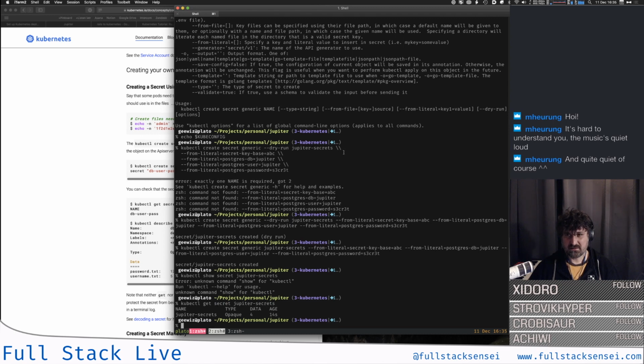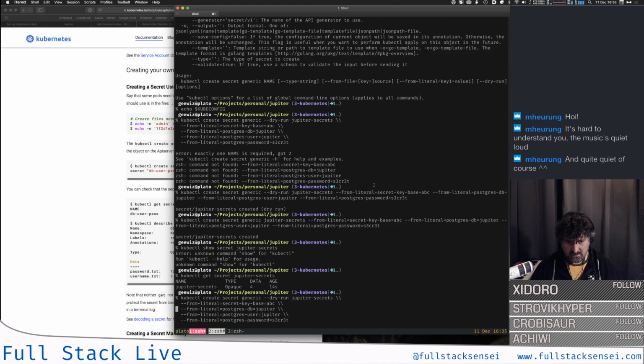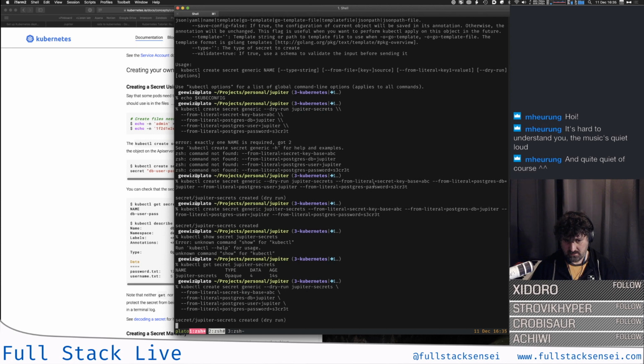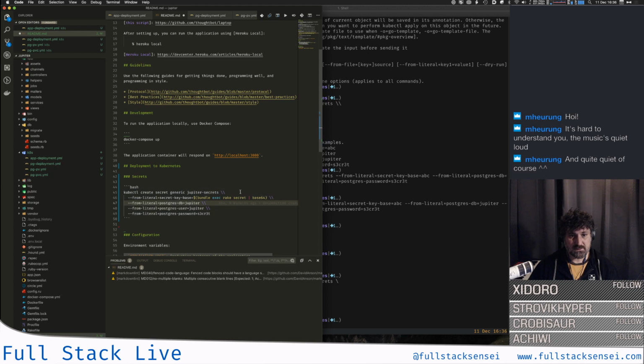Is it a single backslash? Is it getting this... Oh, it's getting late. If I can't even get my basic bash syntax right, it's really time to take a break. Huh.